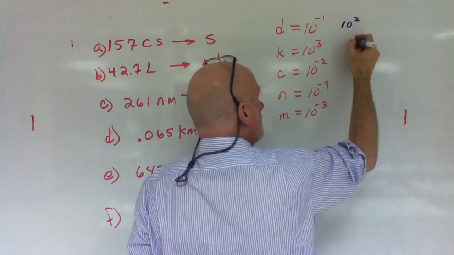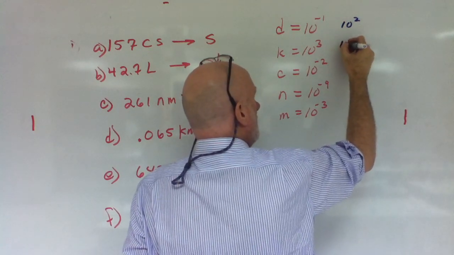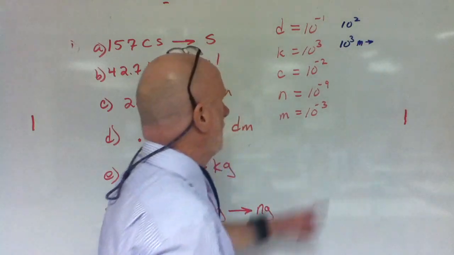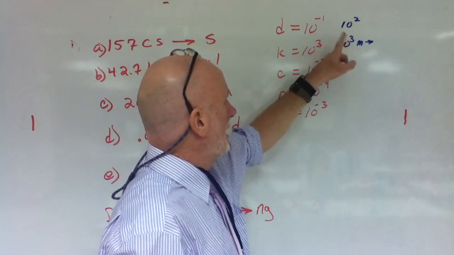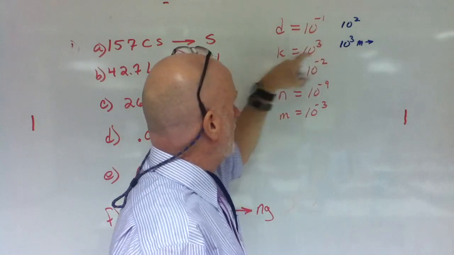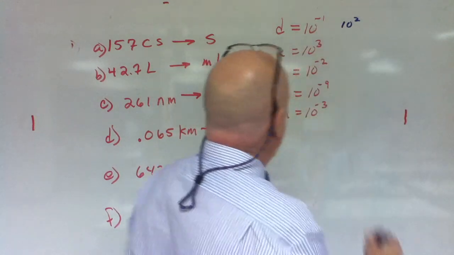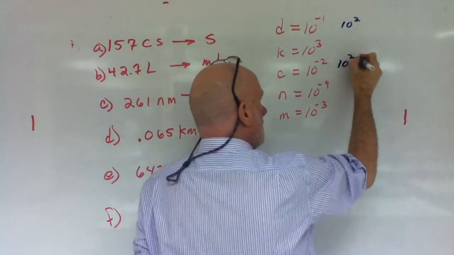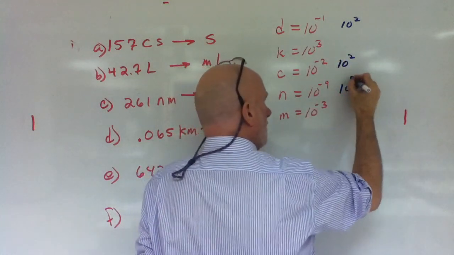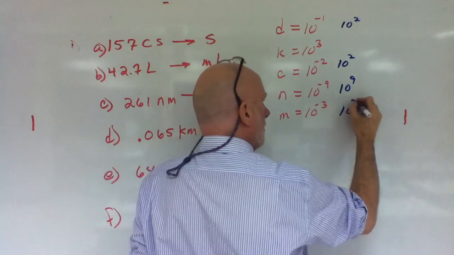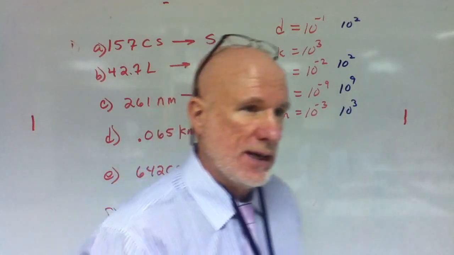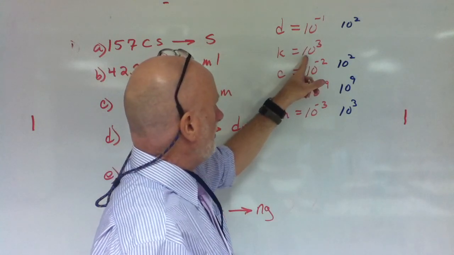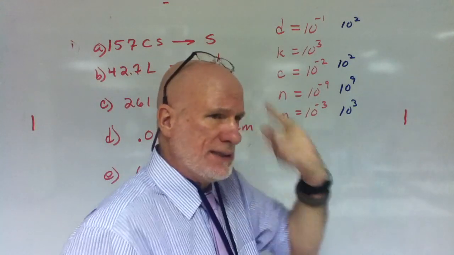Well, there's 100, right? We know that that's 100 meters, okay? So that one's already taken care of. But this is going to be, how many centis in a whole? How many nanos in a whole? How many millis in a whole? Correct? Yes? And here, that's kilo. That's the opposite.